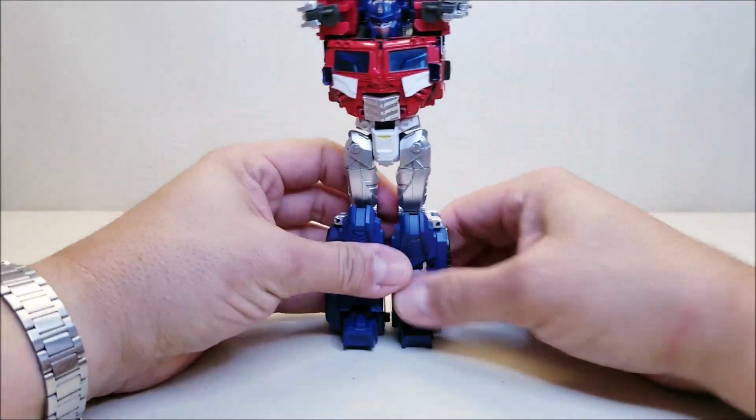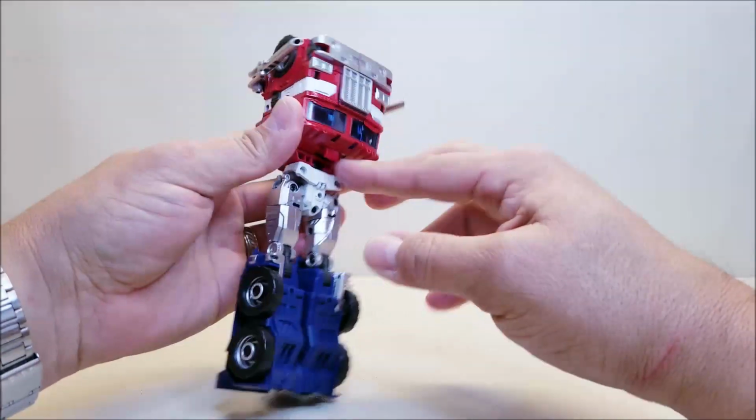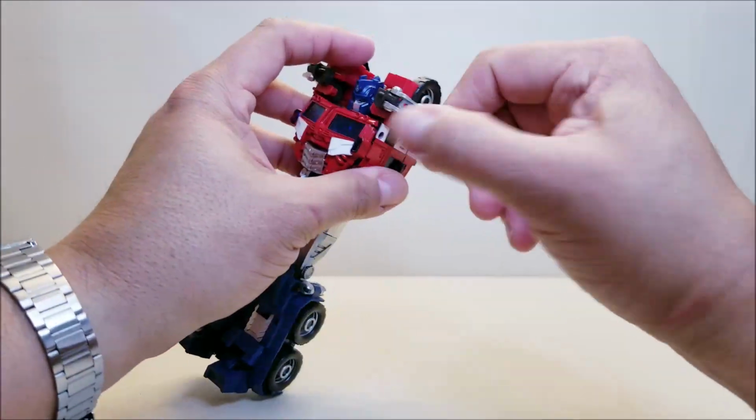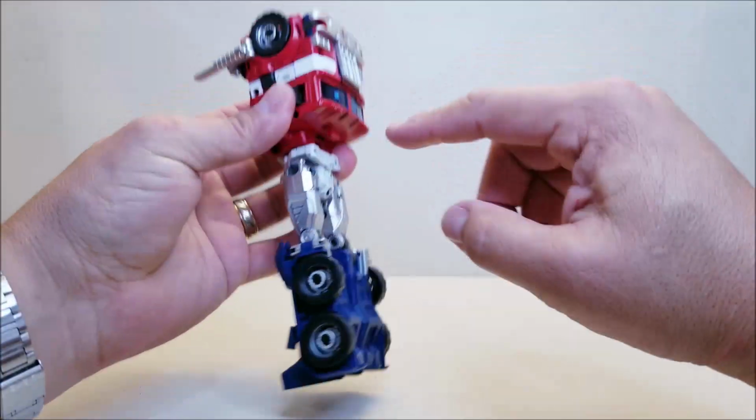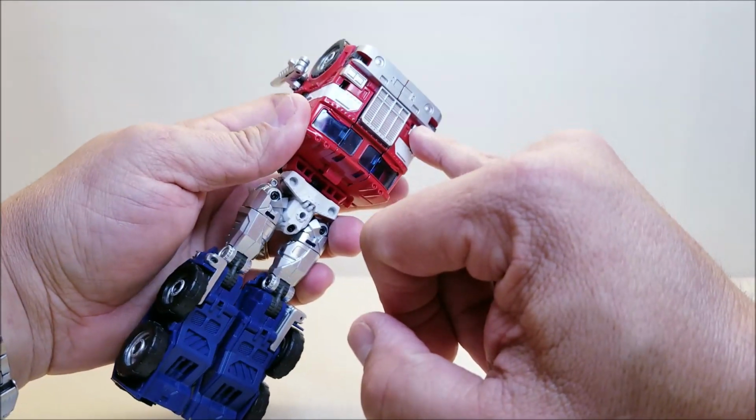And we're almost done. Let's move this camera up a bit. Okay, so now we're going to take the whole front of that. Go ahead and take these and just kind of point them forward like that. The whole front of the cab right here, these are tabbed in right behind the headlights there and there.